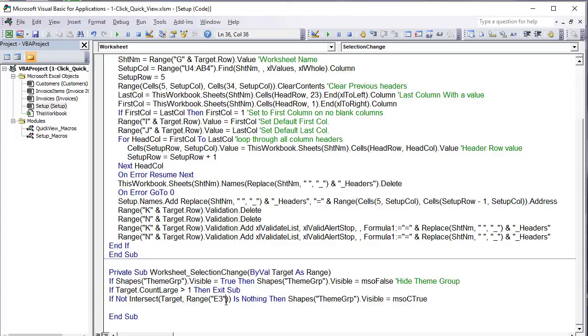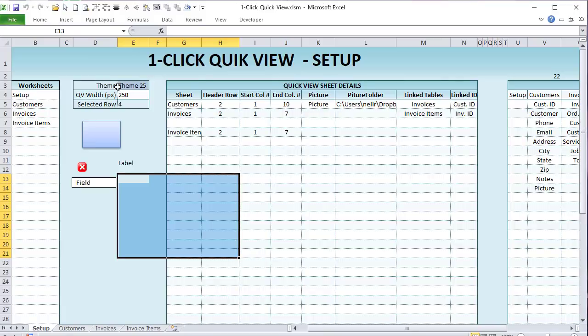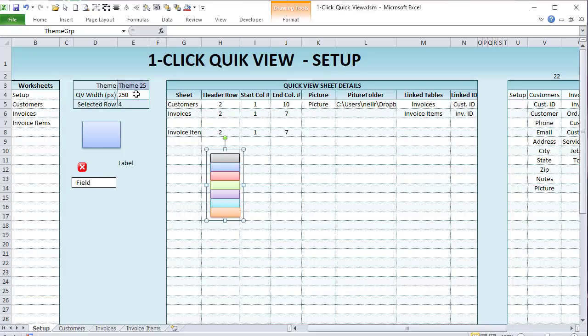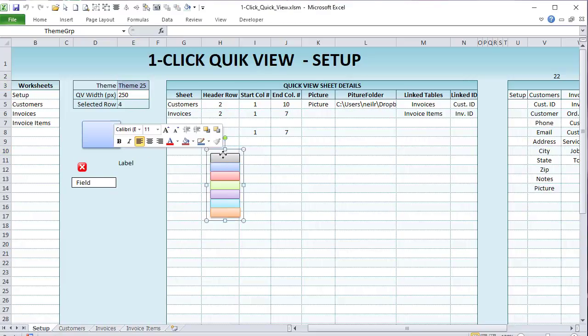Now, if the user makes a selection change on cell E3, all I want to do is display this group. Keep in mind, it's only going to display it. Of course, you can add additional features to make sure it stays in place if it moves. It's very easy to add. You can challenge yourself, or I can put this on Patreon, but we may want to anchor it to this particular cell. That's a nice little challenge. Do you know how to anchor this group to this particular cell? Right now, it's going to show up wherever we've dragged it.